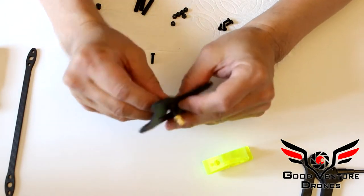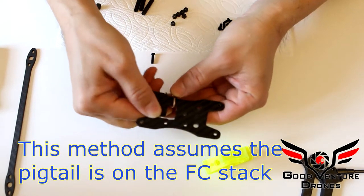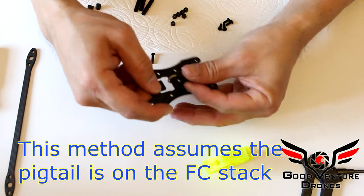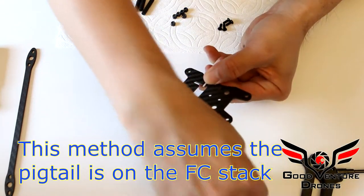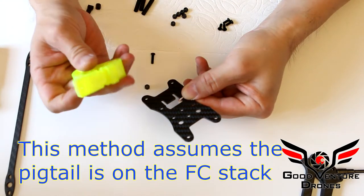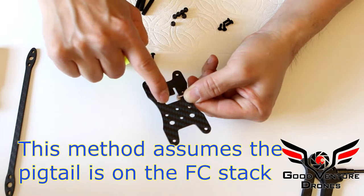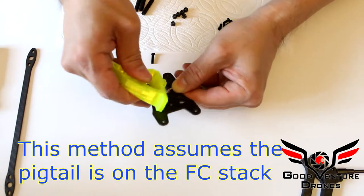It's quite easy. So this SMA just goes in like that, and you'll notice there's a little bit of a notch off to the side on each side. So you can have this go in either side, whatever is more convenient for your VTX mounting. It's symmetrical. So hold it there. Now I'm going to insert this, the tab, into this hole, and I'm going to slide it in diagonally on the opposite side of the RG316. I'm going to put it in this side first, and then this side will go in kind of like a shoehorn.